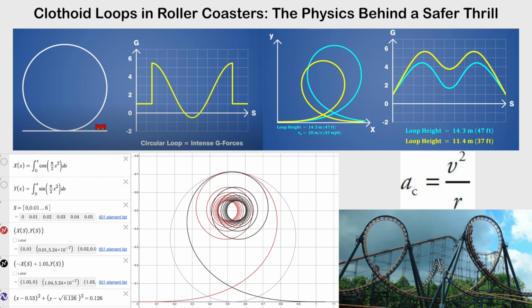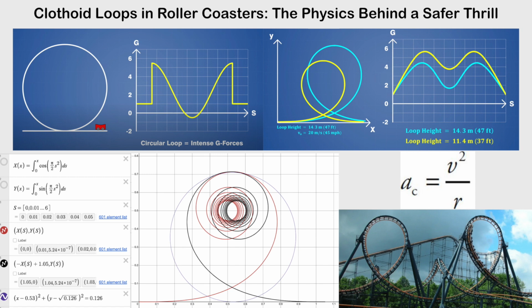Then comes the top of the loop. The train is slower here from gravity, and yet because the loop is still curved the same way, the centripetal acceleration required is still high. But now there's not enough speed to produce it naturally. This makes the train prone to creating a feeling of falling out. Either way, the physics are fighting against comfort and safety.